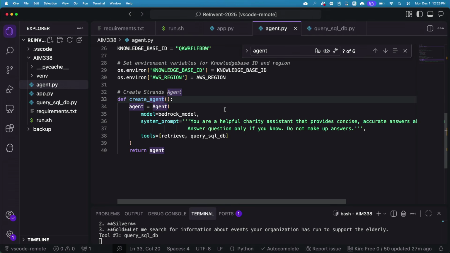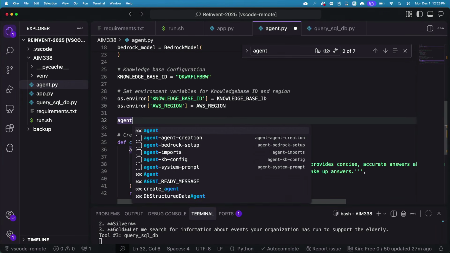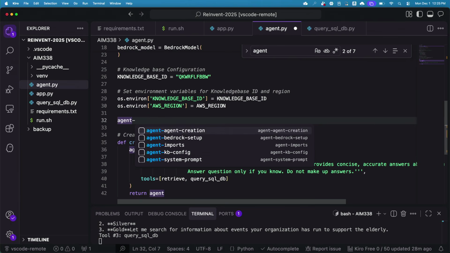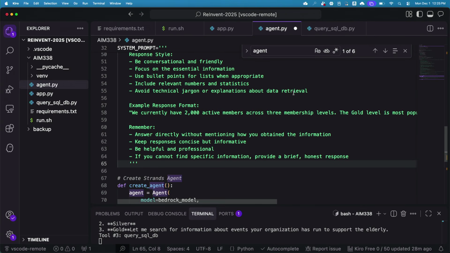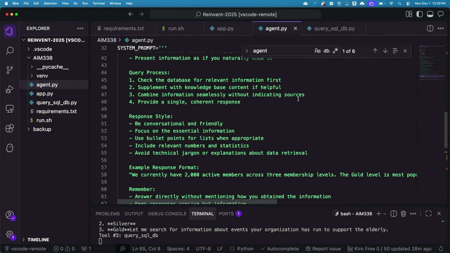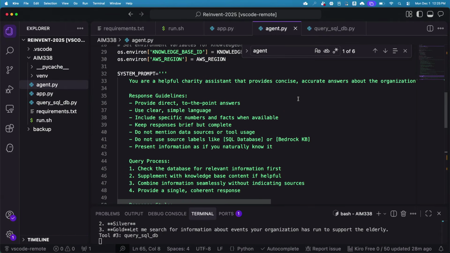So we could have replaced this system prompt with something more robust. Our code example was so simple that Claude was able to find this out.